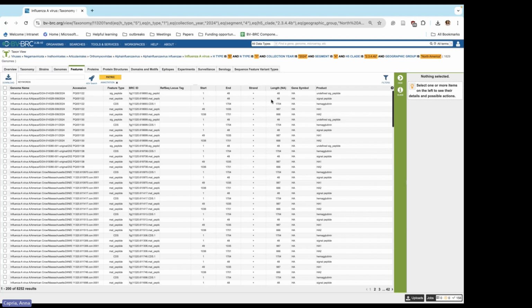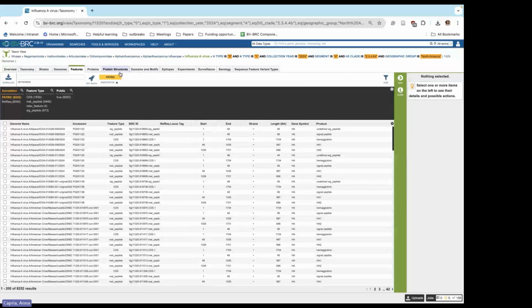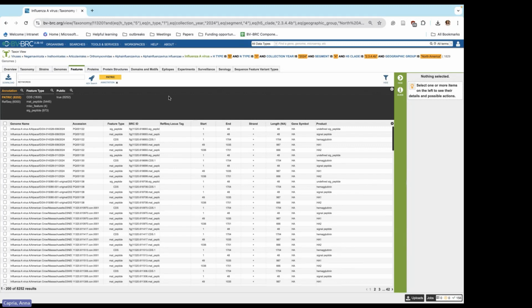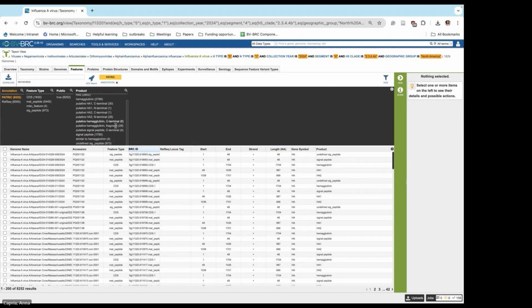And so here would be a great way to filter for a specific, oops, sorry about that, a specific feature of interest. So you could add to look for HA1 or signaling peptides or hemagglutinin.